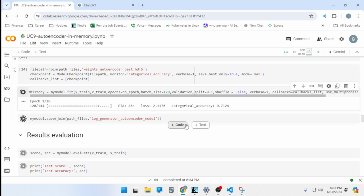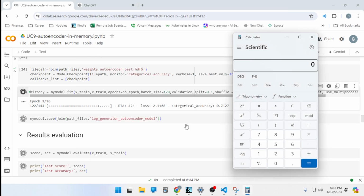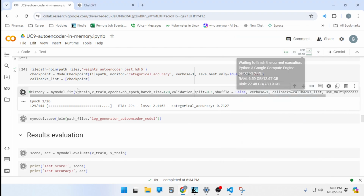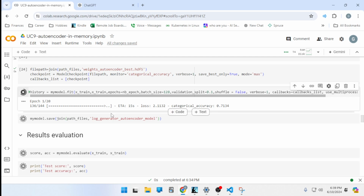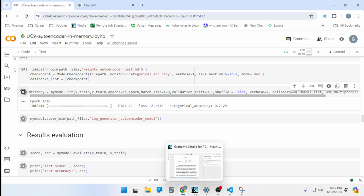So, bring out the calculator here, because I'm from the USA. 20 times 5, which, yeah, is 100. So almost 2 hours, pretty much an hour and a half for this. No, that's not acceptable. This is just for one epoch, and we're meant to do 20 epochs. I'll just let this one epoch run, and then when I come back, I'll have to change that.